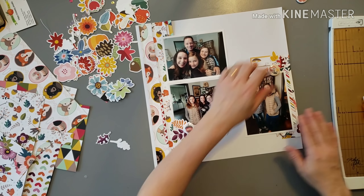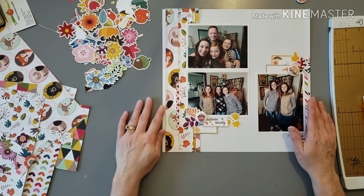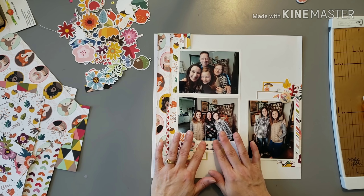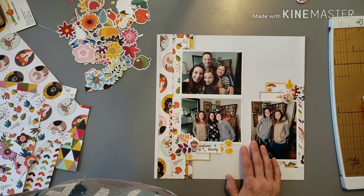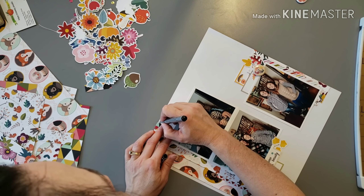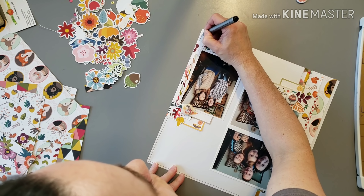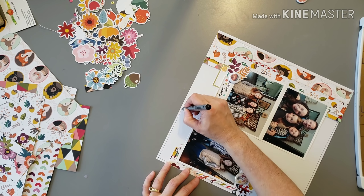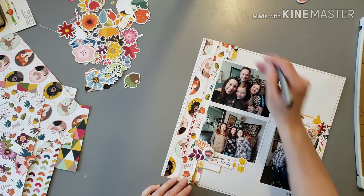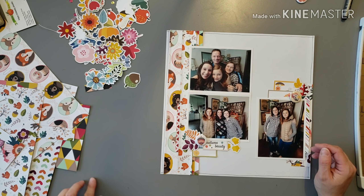I've been doing a lot of scrapbooking but mostly for somebody else, so I haven't been doing a ton on YouTube lately or working on much of my own stuff. But I've been in the scrapbooking mode, so that's a good thing. I'm just doing my lines here around the edge — it just makes it look more finished. I only do the black line on all-white layouts; if there's a background paper I don't do it. That's just my style.